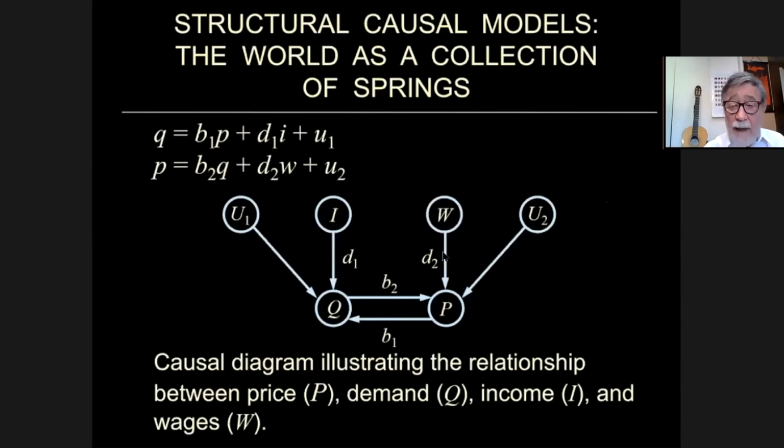Well, I just want to assure you that I'm dealing not only with toy problems, such as sprinklers and pavement. This is what economists do when they're trying to find the relationship between price and demand, income and wages. Here you have a cycle. So what? We have a cycle. I've made my point. It is a workhorse for economists.